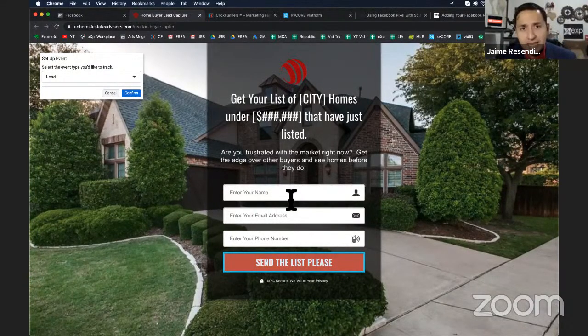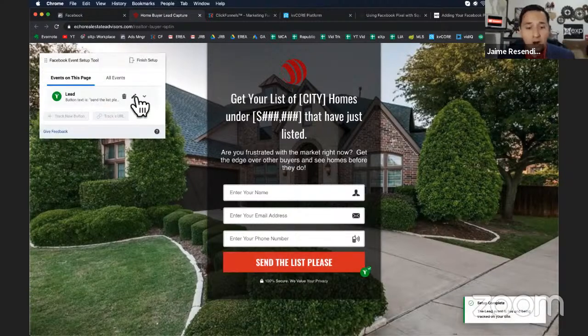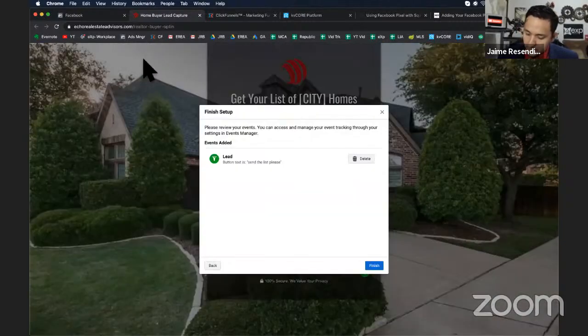You may be doing real estate lead generation, and fantastic. If you're doing other types of services or selling products, then you would categorize it appropriately. So this is just giving you a very easy way to categorize what's going on in your business. And again, everything is facilitated through you having your Facebook pixel installed on your website. That is why I harp so much on this. So you see the lead is already created, and it has a little green check mark, so we're good to go. I'm going to go to finish the setup.